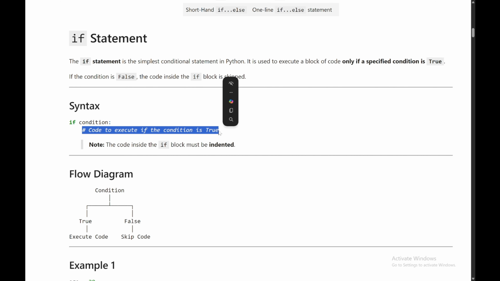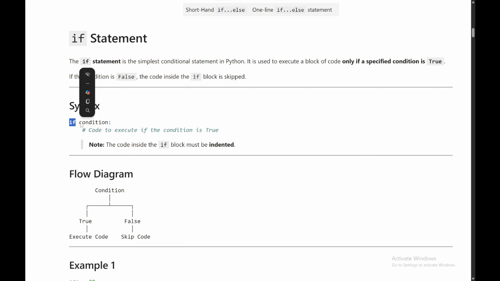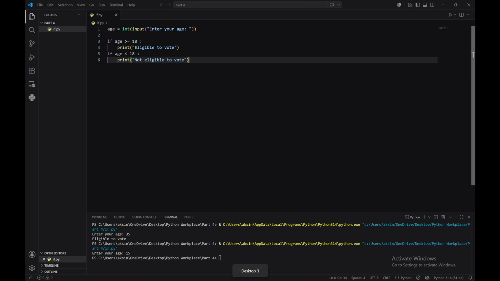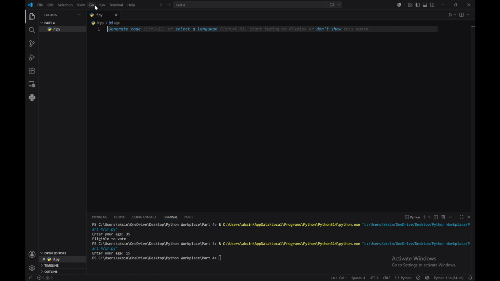Now you need to remember its syntax. After writing if, you need to write the condition, and after that you need to put a colon.